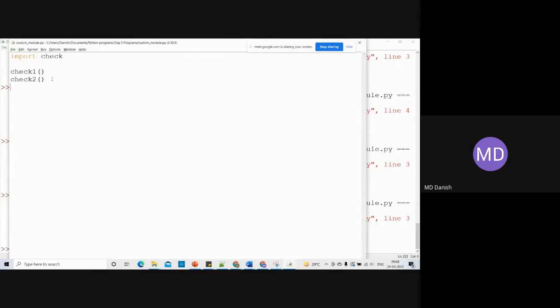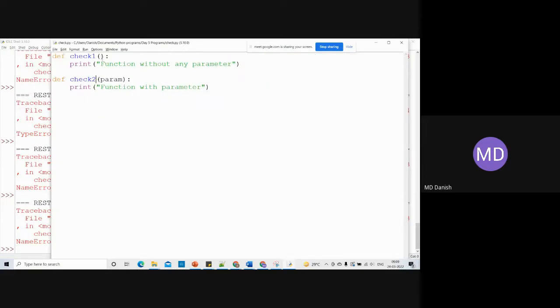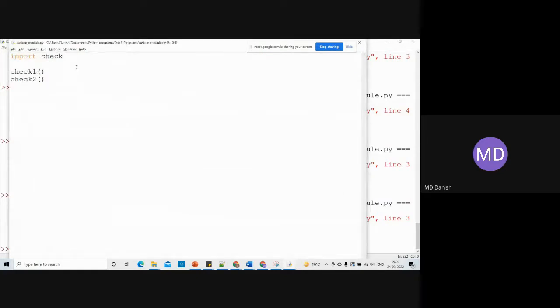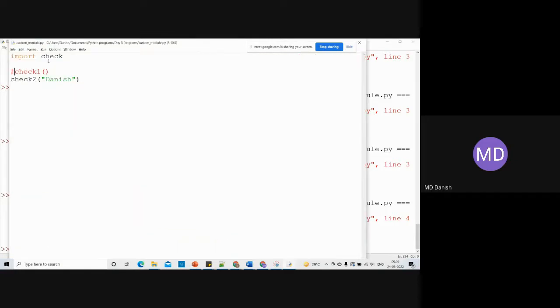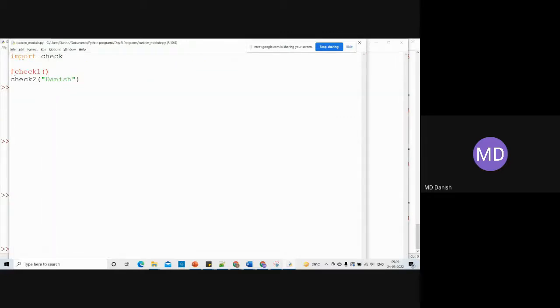It's strange. Is check one taking any parameter? No, check two is taking one parameter. We'll give it a name. No. Okay, we'll comment this out. No problem with the names. But this worked, right?